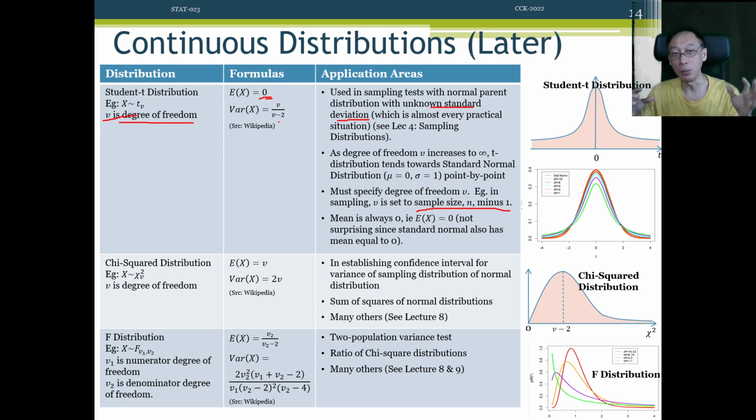Standard normal has a mean always 0, and SD is always 1. So you can see from the formula here that the standard deviation is always larger than 1. And it gets smaller and smaller and closer to 1 as nu, the degree of freedom, increases towards infinity. So we can see that one plot with a small nu, a small degree of freedom, 2 or 3, will look like this.